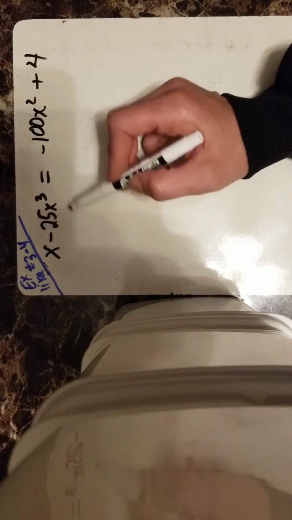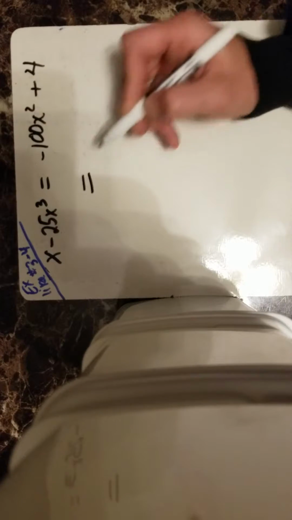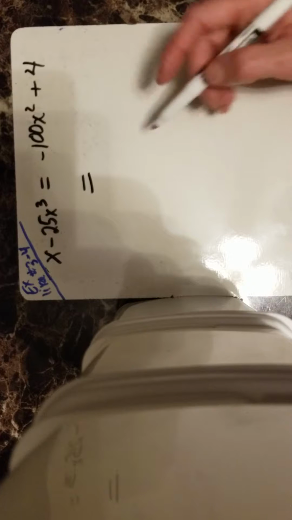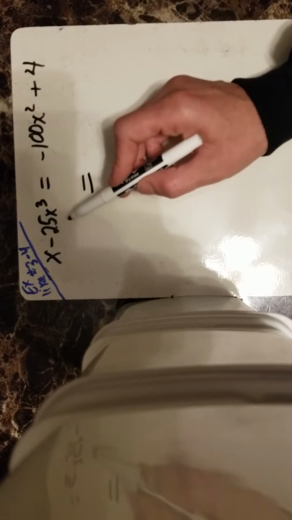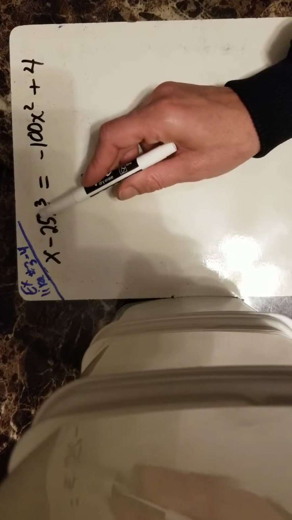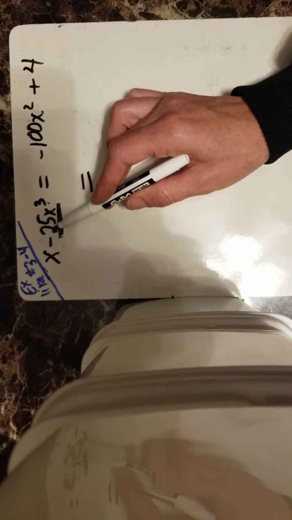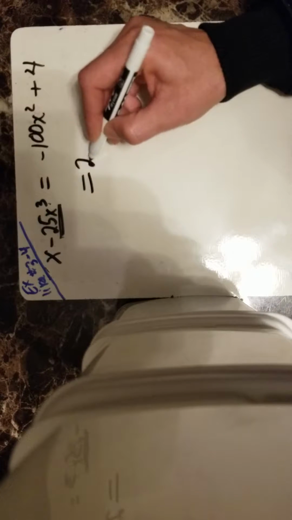That determines I'm going to move this stuff to try and make it positive. Okay, so bringing down the equal sign, and you want to put it in standard form, which means biggest exponent to smallest exponent. So x to the third should be first. So I have to get that to the other side. This term I'm getting to the other side, so you need to do the opposite, add it over.